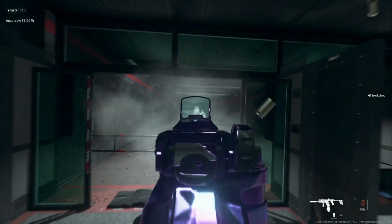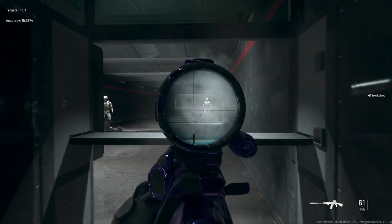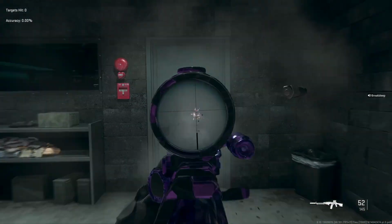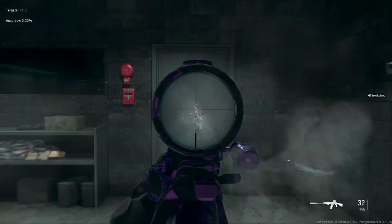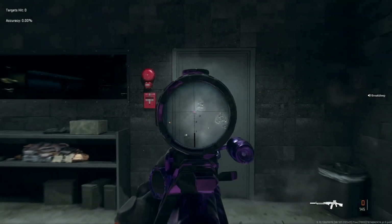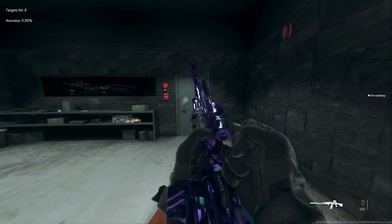You want to be making sure that recoil control feels doable and that you're not overshooting the target too much, and you're able to snap onto the chest and the head as easily as possible. If you're overshooting the target or it feels a bit too wobbly, then your sensitivity is probably a bit too high, so try playing around with the response curves and dropping down the sensitivity a little bit.